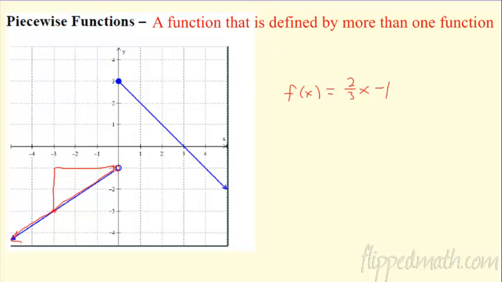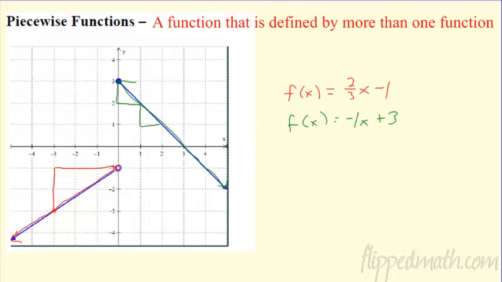Then what else do we have? Let's do a green function over here. I know it starts up here at 3. What's its slope? It's going down 1 over 1, down 1 over 1 every time. So this function is -1x, or just negative x. And where does it start? It starts at plus 3. So this green function over here is that.